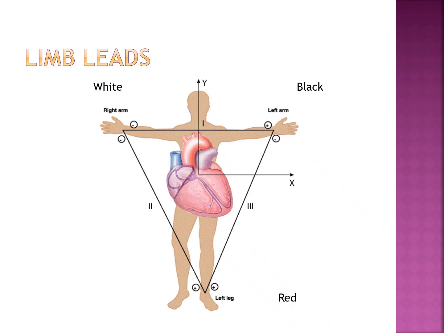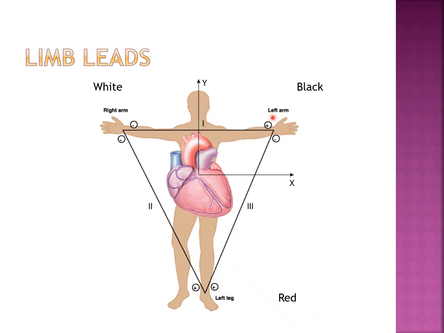So when we look at the Einthoven triangle here, this is to give you an idea of where things are when you're looking at the leads. Right now we're looking at the limb leads. What I want you to notice is, over here on the right, our right arm says negative in this spot and negative in this spot. What that generally means is those are negative poles. They don't have any positive polarity at all on them.